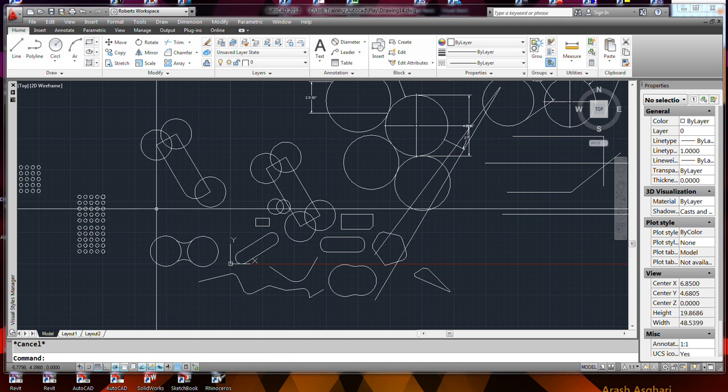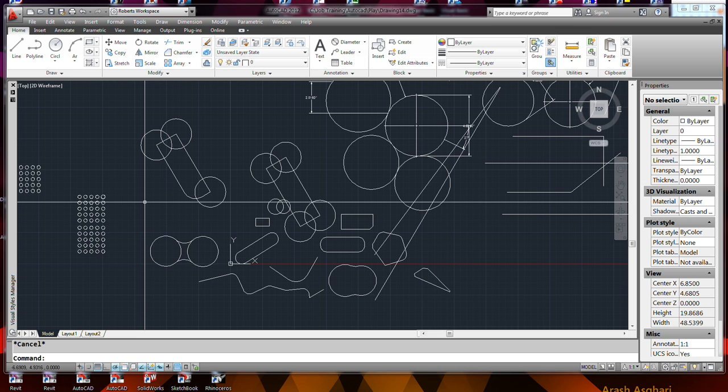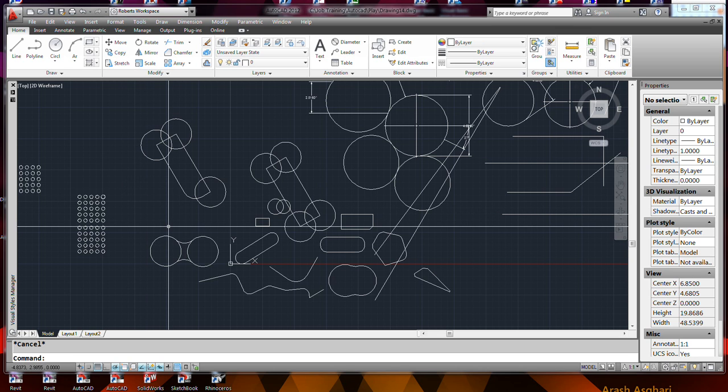Okay, here's something cool. To get that little dynamic command line at the cursor, you just enter DYNMODE and set it to 3, like I did here.